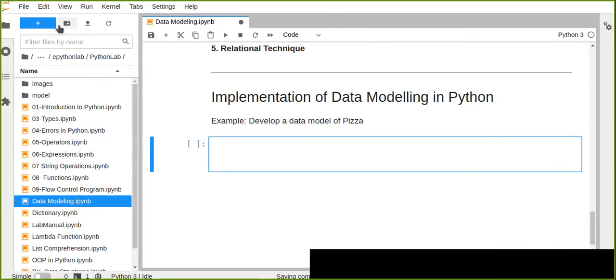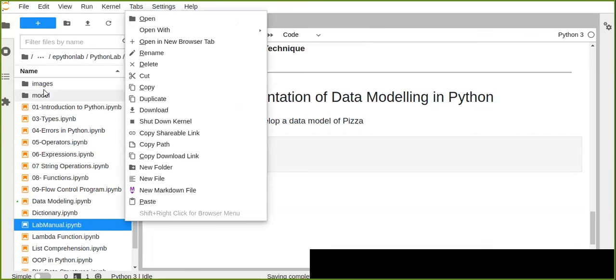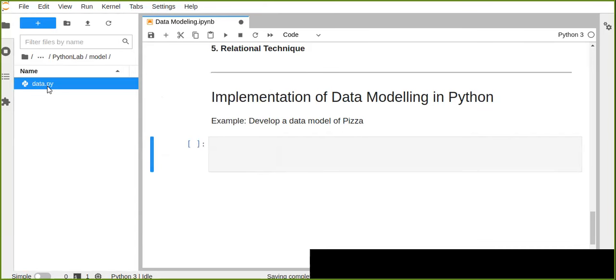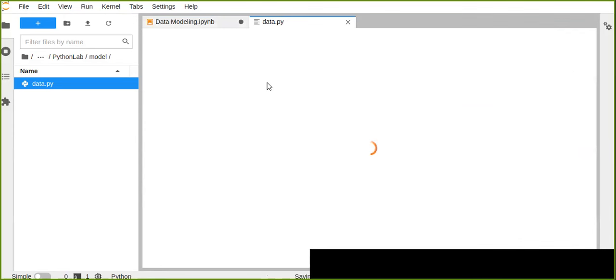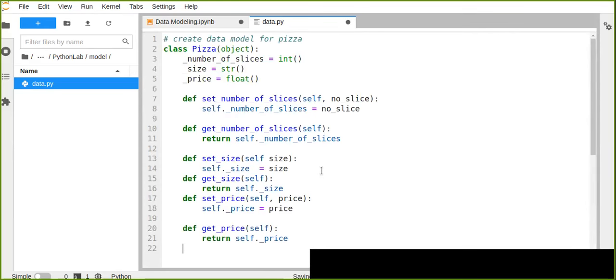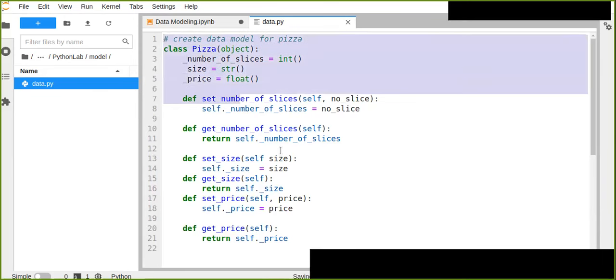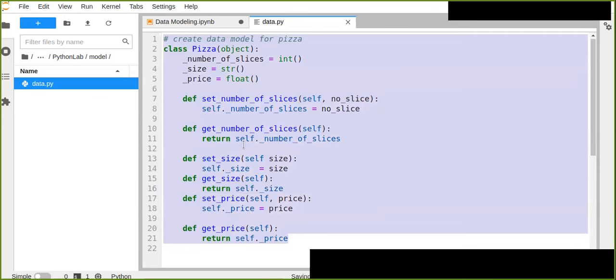I just create a model here, and I can paste it here. This is the data model, the model class in data.py, which contains a model for pizza, and all the setter and getter methods are correctly defined here in the class.